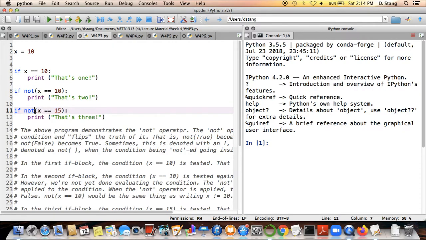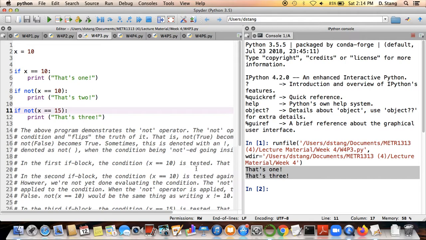And by using the not here, we require this entire thing, or this thing enclosed in the parentheses, to fail in order for the entire condition in the if statement to be met. So since x is not equal to 15, the answer to the entire if statement is in fact true, so that means we will run whatever's indented directly below it, just like any other if statement. So based on the logic that we've deduced here, we should expect the computer to print out that's 1. This fails, something we established earlier, and this should be met. So that means the computer should print out that's 1 and that's 3. And if we want to, we can verify that for ourselves, and lo and behold, there is the result that we expect.